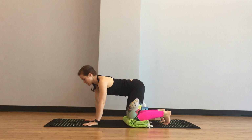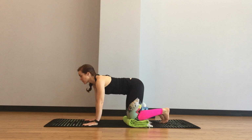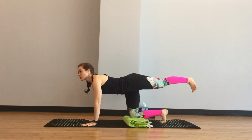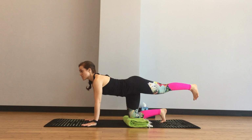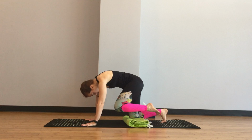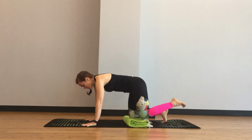Come back to table position, and go ahead and reach your left leg out behind you again. We're gonna do three rounds of cat and cow, but this time with a little extra oomph. So this oomph is the left knee coming in towards the nose, pushing the floor away and really rounding your spine. Inhale, take it back.